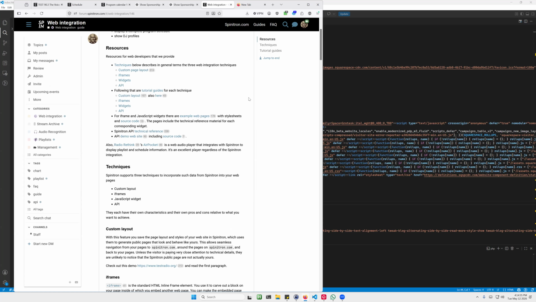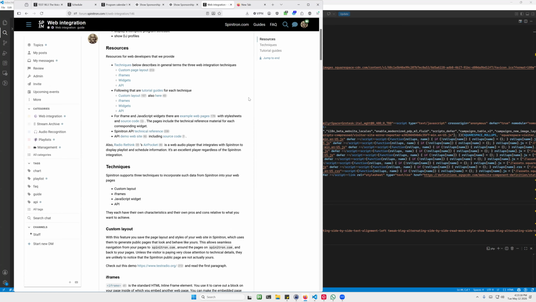So a JavaScript widget, you can drop a little bit of code into a web page, and this is the simplest from the point of view of somebody who's not really a web developer. This is the simplest way of getting started. You can just modify an existing web page to add these things, and oftentimes it works well enough with really just 3 minutes work. Iframes have a little bit more to pay attention to, but are also very, very easy for somebody who's not really an advanced web developer. And I'll show you how these can be made to work.